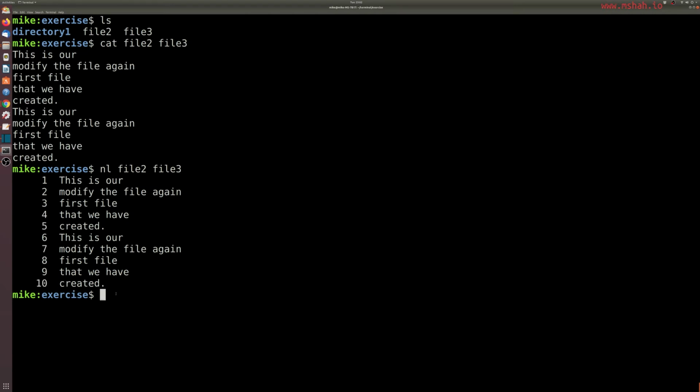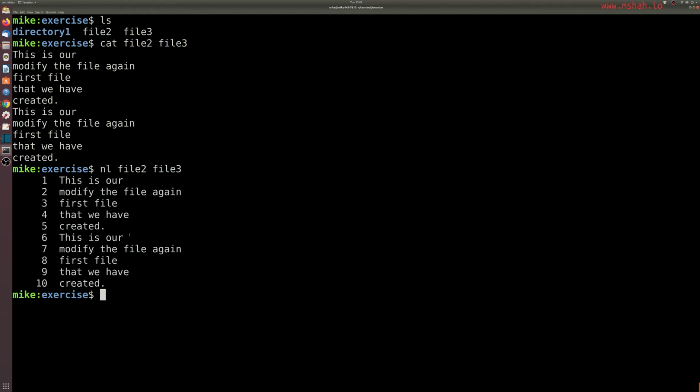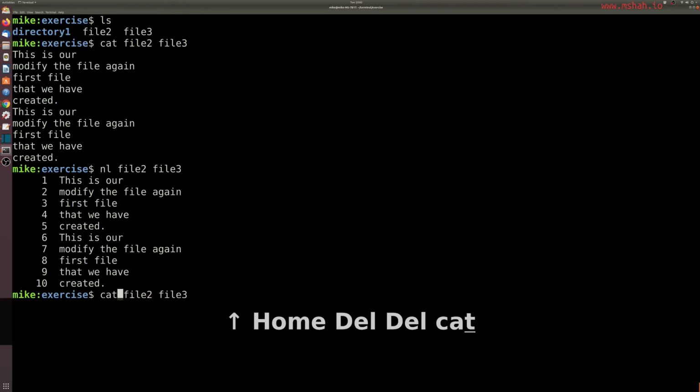If we want to not count these lines manually, we can also use other programs to help us with this task. And this is really where the terminal gets powerful, in that we can compose commands in a way that we can't easily do in our graphical user interface. So let's go back to our cat command.